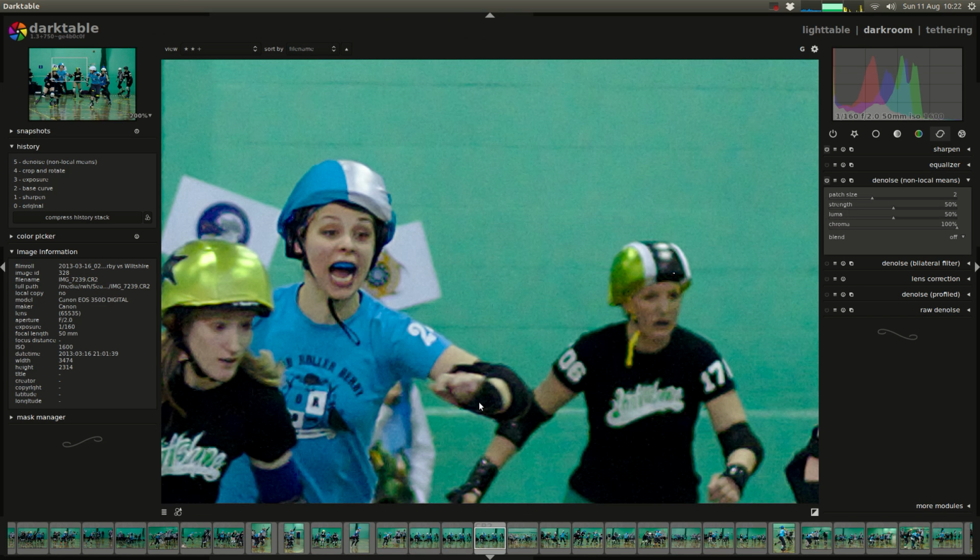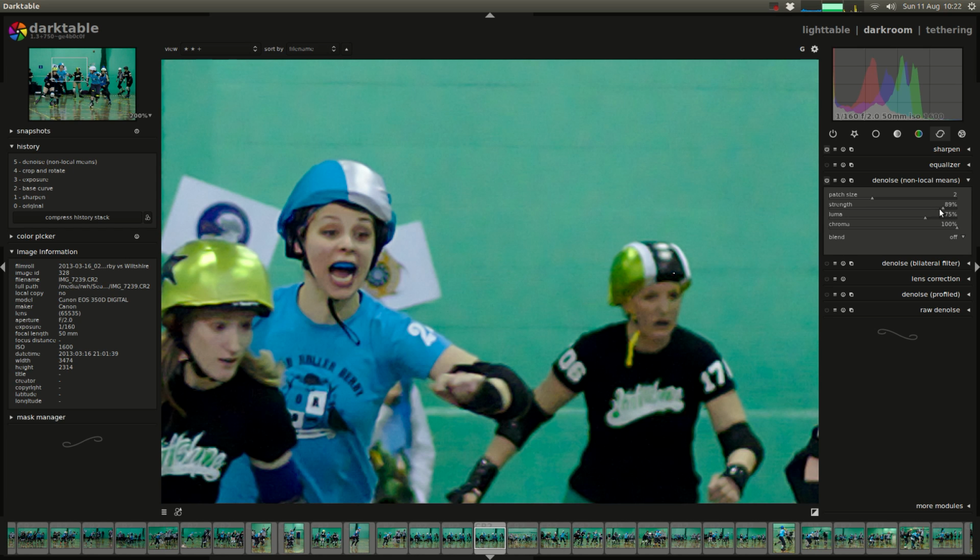Now obviously I'm using ISO 1600, which means that I can't use 160% on the luma, so why don't I just push this up just a little bit. So you can see that's already looking much better. I really quite like that 75% there. Now obviously you can play with the strength as well.